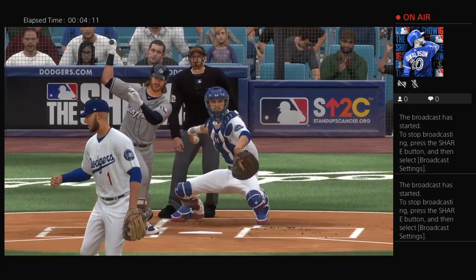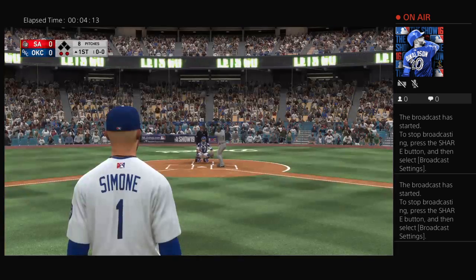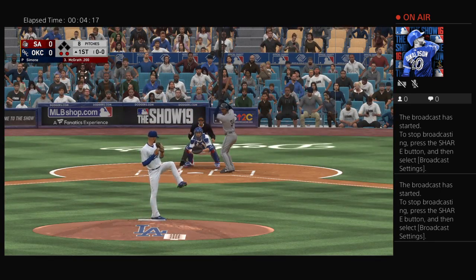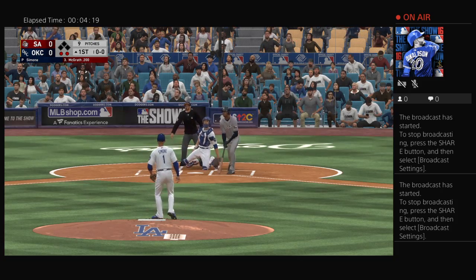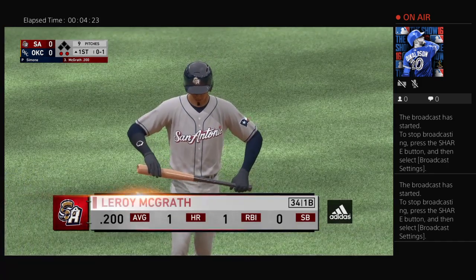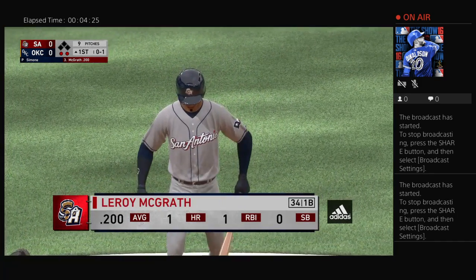Kind of nice that he got a free strike on the 3-0 take, but he still had to put it in the zone. Into the box now, Leroy McGrath. He swings and hits it foul off to the right and out of play. First chance for him here in the top of the first with nobody on.